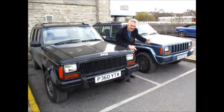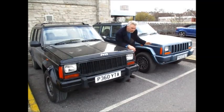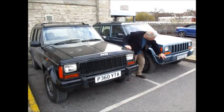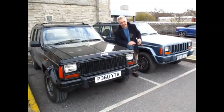This is essentially a compromise. It's kind of this design, but with all the edges rounded off to make it a little bit more appealing for a more modern audience. So it's not a new car, but it's not the original old car either. And it just doesn't work for me quite so well. The detailing on the bumpers and the lights. This is just, oh, for an American car as well, it's so stylish.